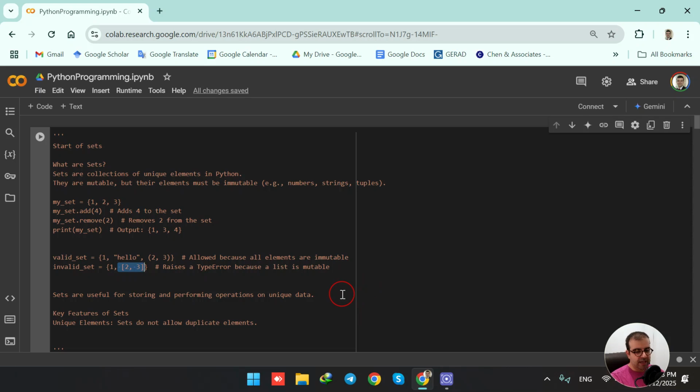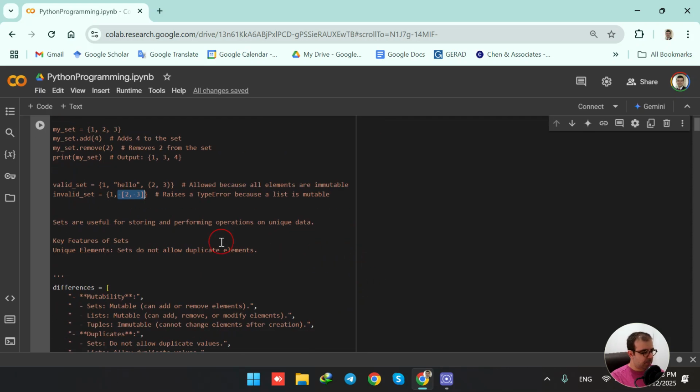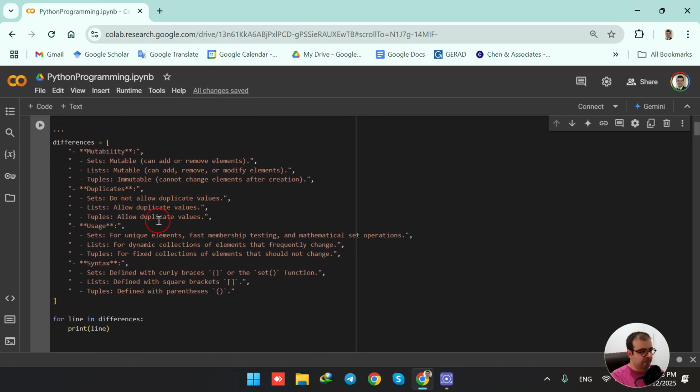One of their key features is that they do not allow duplicate elements. Let me illustrate the differences between sets, lists, and tuples that we learned so far. Sets and lists are mutable, so it means that we can add one element or remove one element from them. However, tuples are immutable, meaning that they cannot change after they are created.